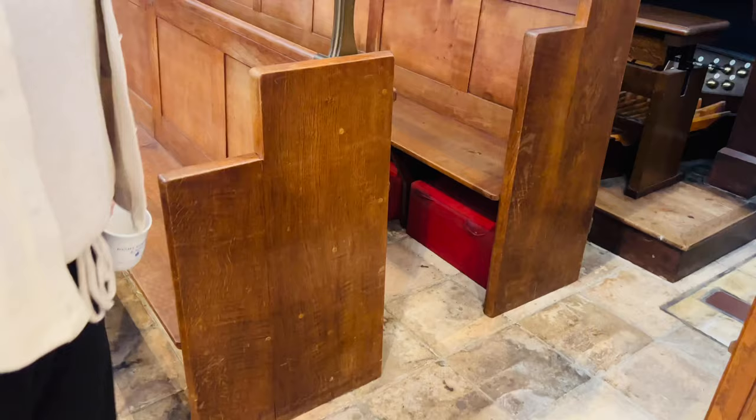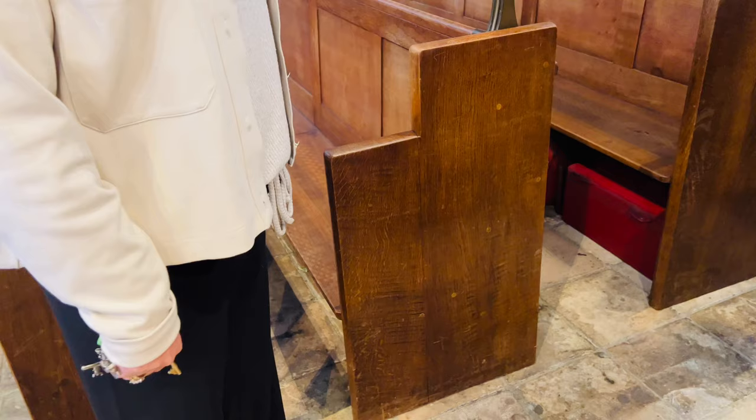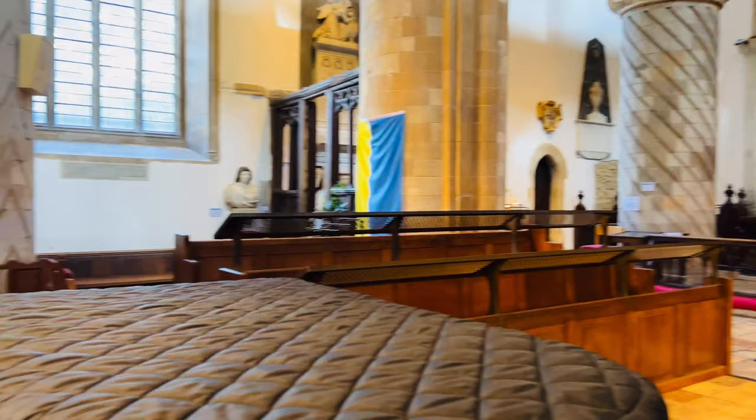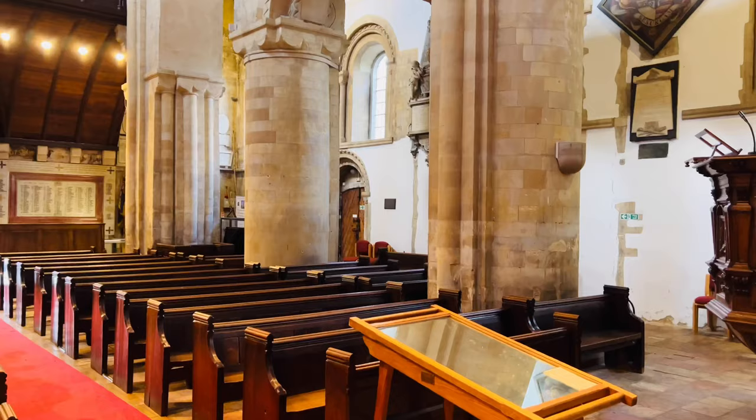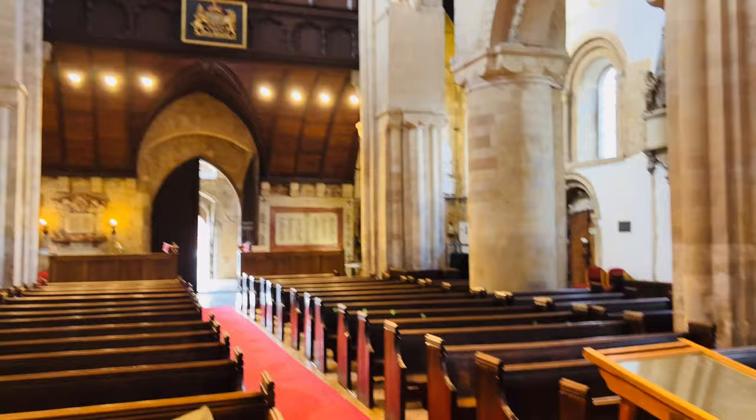It was just discovered because they took off the whitewash that had been covering it, and they carefully removed it. It's amazing when you think how old it is and that it's still standing. When you look at these arches, they decided to take those arches away, and if you go and stand at them, you can see the pillars are actually bending because it had started to move. Thank goodness they stopped. That is brilliant.